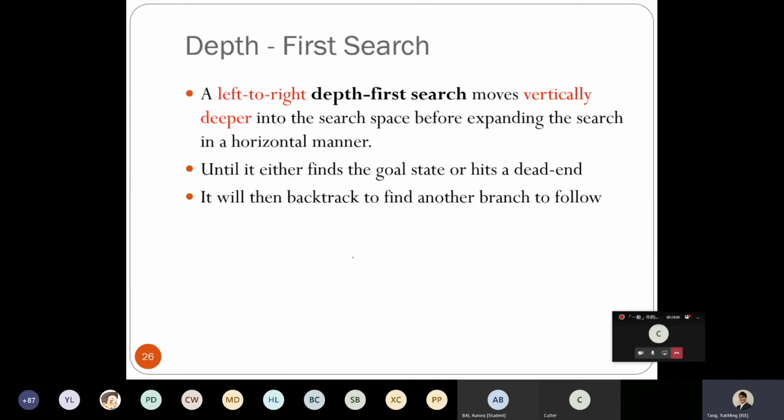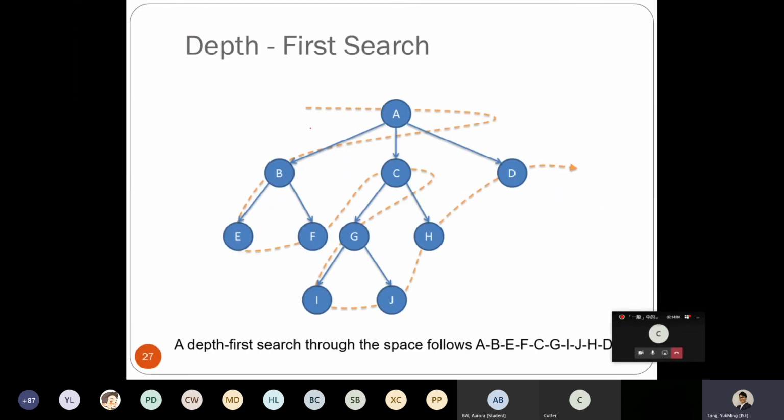For the depth first search, let me show you the figure. Suppose A is the initial state, and we would like to find the answer. How do you find it? After we know A is true, we have other options like B, C, and D. If we take option B, we also have E, F, G, H, and so on.